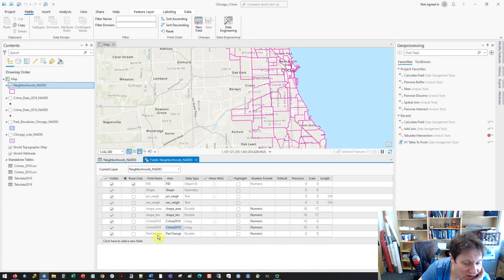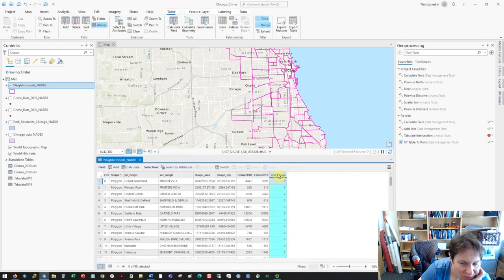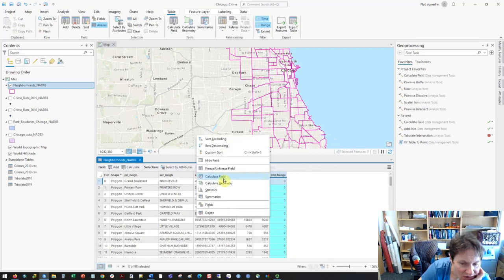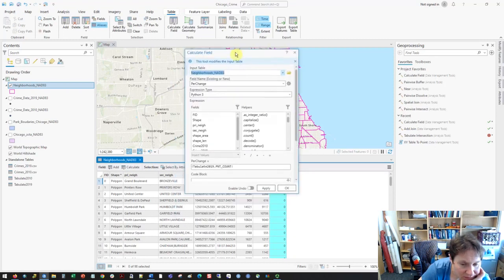So we're going to calculate the percent change. Go over to your percent change field and go to Calculate. What we want to do is calculate the percent change by dividing the 2019 total crime by the 2010 crime and multiplying by 100.